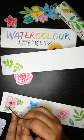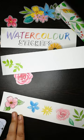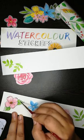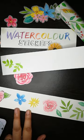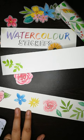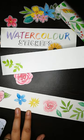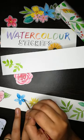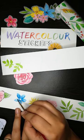Okay. So here, I go in with a little deeper green, just to give it that sense of... Yeah. There you go. Should be fine. Okay. That one's done. Now for this one. Darker blue. Just a wee bit darker, and always water it down. It can't be a pasty blue, a pasty paint. It has to be quite fluid.